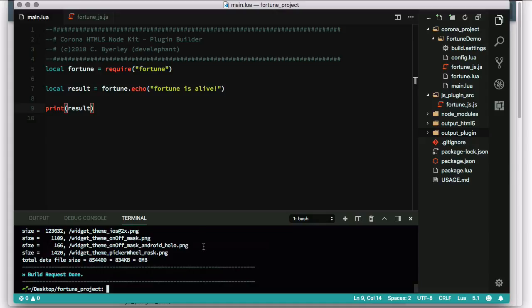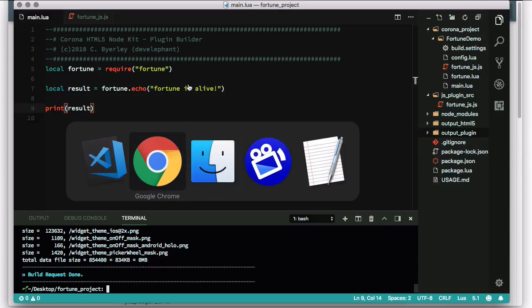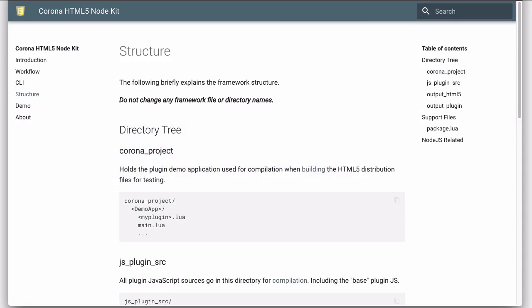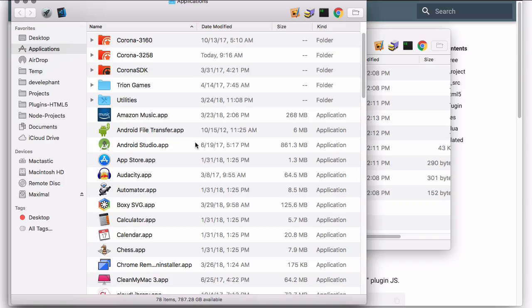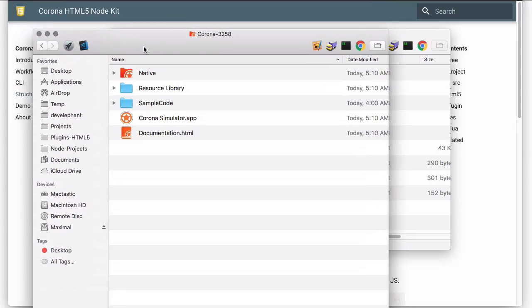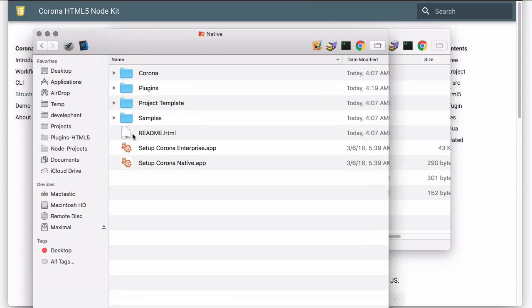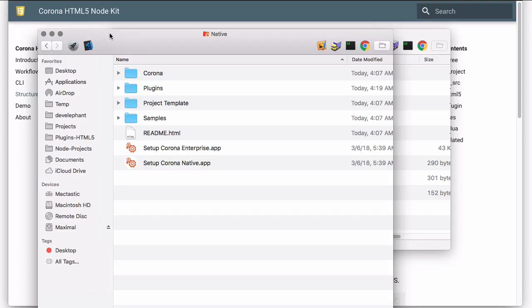and this is going to send a build request to Corona native. With that, I should note that Corona is not running. If you are using Mac OS, this is not applicable to Windows, but on Mac OS, you need to go into your Corona application folder, and in the native folder, you need to run this setup Corona native app, which will create a quick symlink for you, and then you can use Corona native with the Node Kit. Again, that's only for Macintosh. Because HTML5 is a moving target, if you're downloading new dailies, then you will need to run that for any new daily that you download, so keep that up to date.